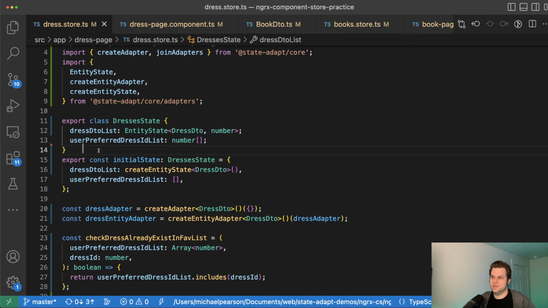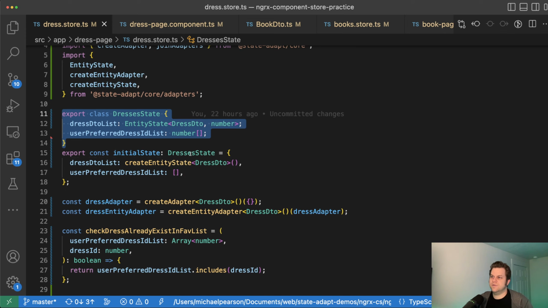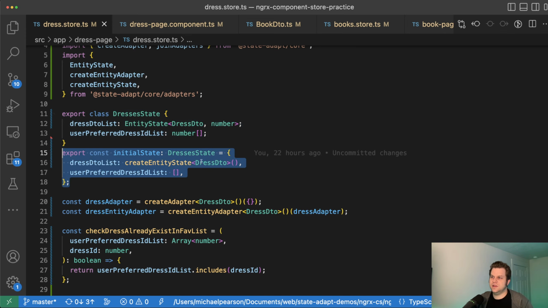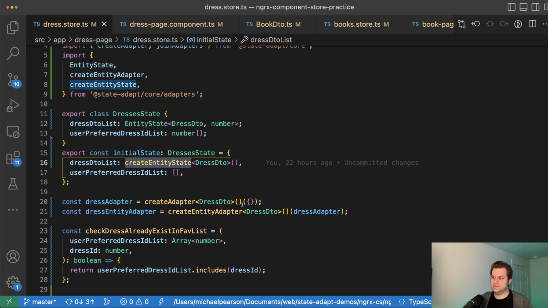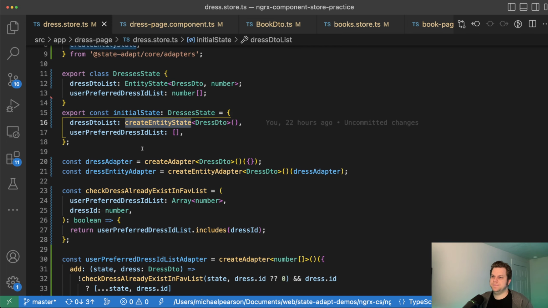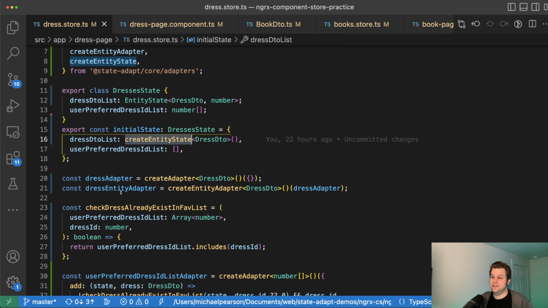Anyway, so this is the shape. It's the same shape as before. Initial state. To create the initial entity state, you call this function from NgRx entity. And then the adapters. So first I started with an adapter because this is entity state.